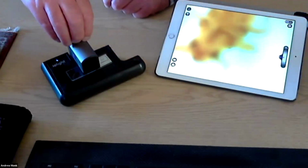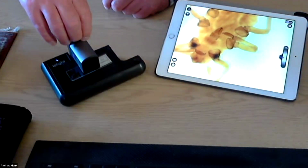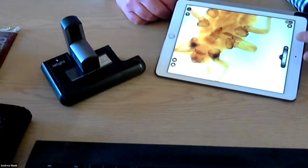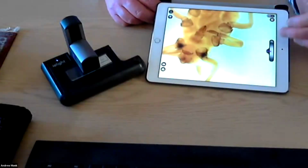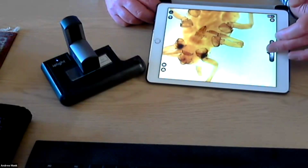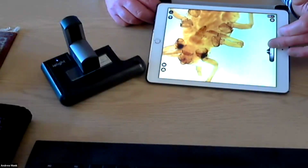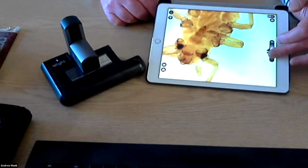And now I'm just going to focus it in a bit better. So you can get quite close just by hand, but you don't need to worry about that. Obviously, I've done that a few thousand times before. Because on the display here, there is a fine tuner, and this is actually moving the lens. So we can pick out any feature we like in the depth of field of this.